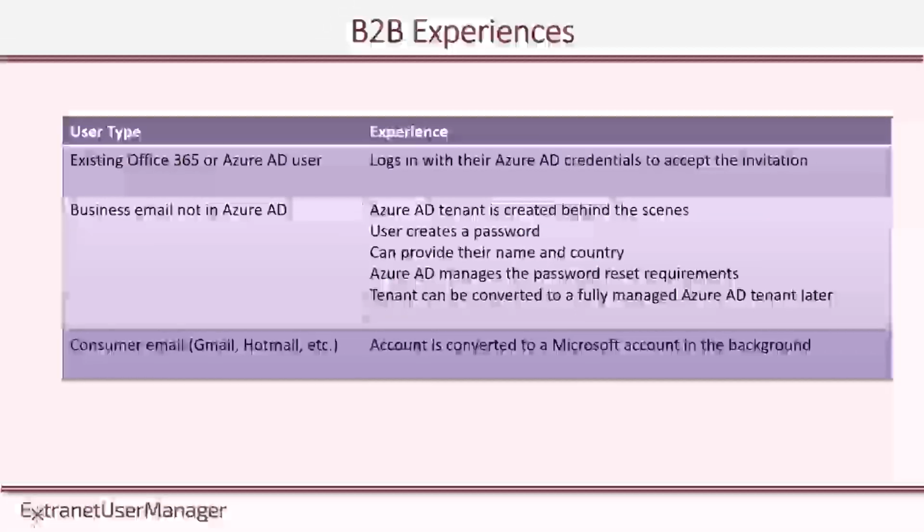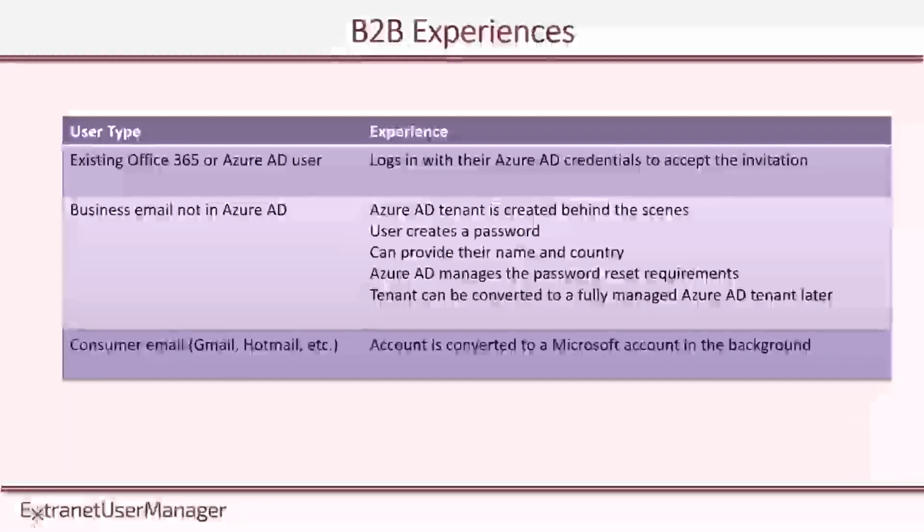All right, so I mentioned the external users don't need to have an Office 365 account themselves. That's actually the preferred scenario, though. It's the simplest for them because they just log in with the same credentials they would use for their own Office 365. But let's say, for example, I work for an organization that's not in Office 365 and don't have an Azure AD account.